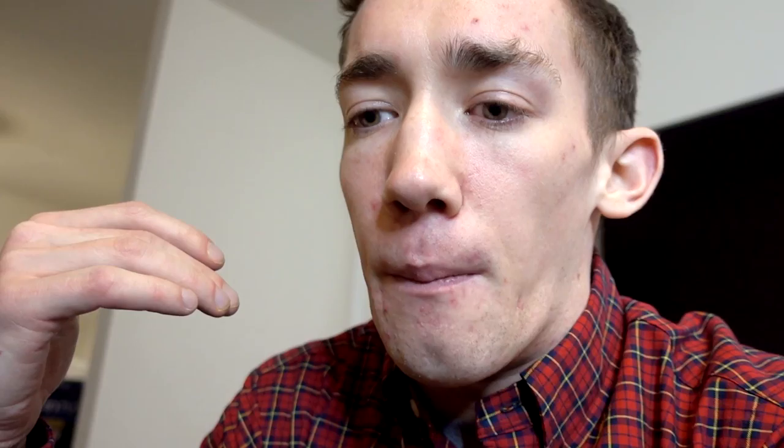Another big thing — headphones. Huge deal. Bring headphones to the hospital. I love talking on the phone for hours with family and friends, so I always bring a headset. And if you listen to music, you can jam out with the nurses coming in — I've done that before — but sometimes you just want to be kept to yourself. I also always bring my Xbox. I kept the Xbox box and I pack it in that. So usually it's backpack, mini suitcase, and this box that I bring to the hospital.